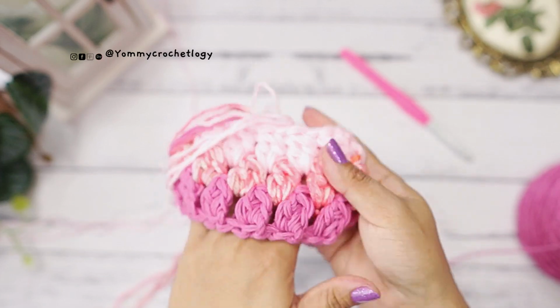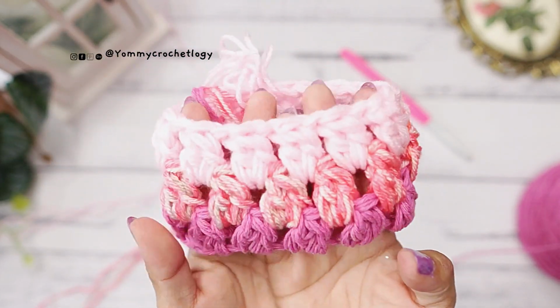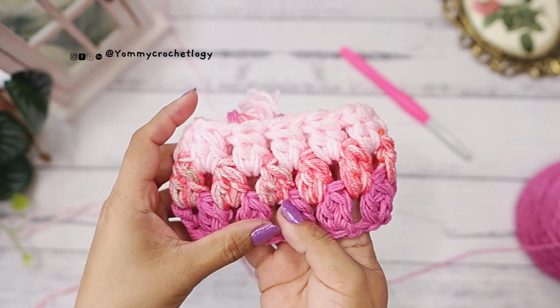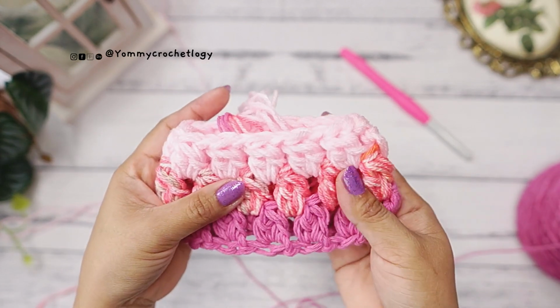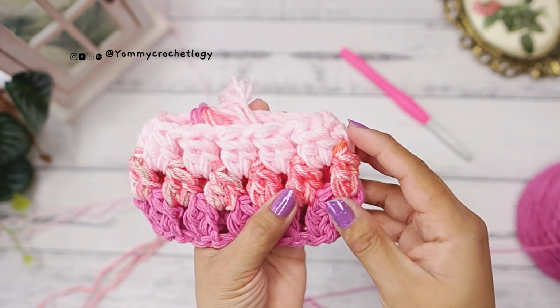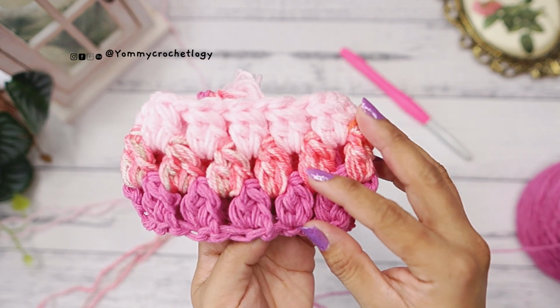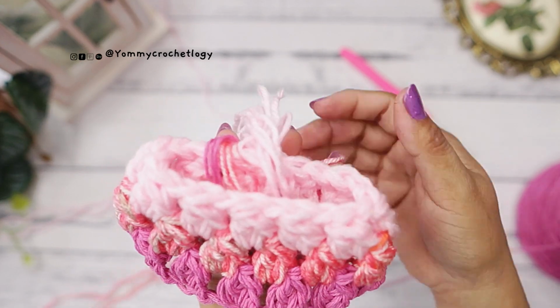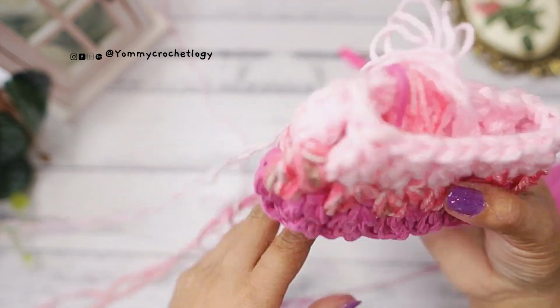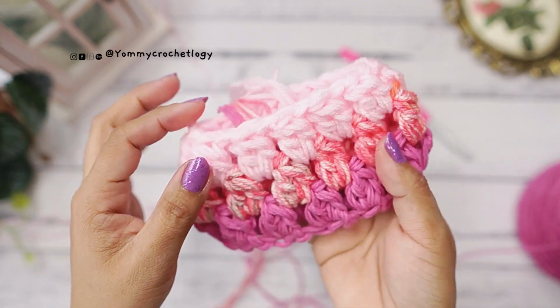And again, every row change your color. Do not cut off your yarn because you will just stack them up as you go, as you add more rows. So you don't need to cut your yarn. And also always work with 3 strands if you're using a smaller size yarn and you're trying to make it into a chunky. Unless you're already using a chunky or a bulky yarn, then you have to skip that technique.